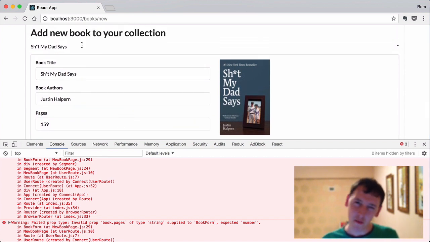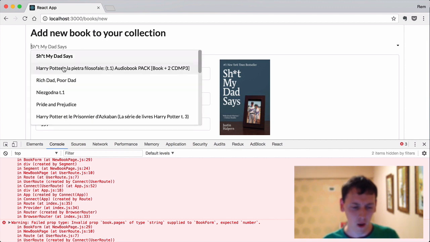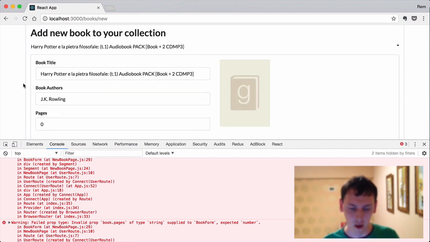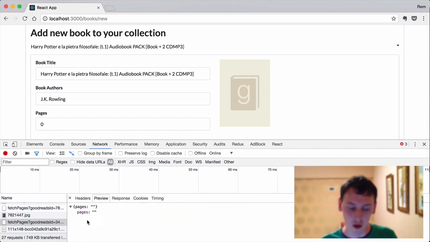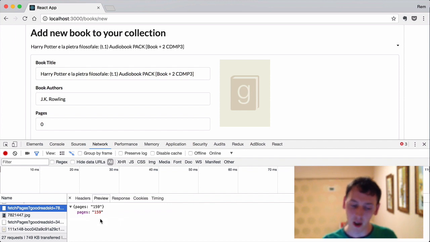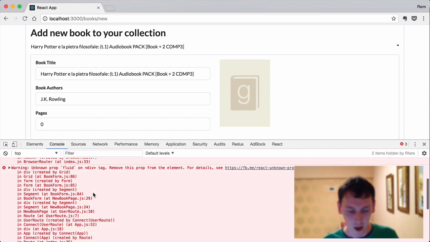Okay, that works, but still I don't like it. This 0 and then another value. What if we have this book without any pages? Okay, it seems to work, 0 pages. So why I'm choosing this thing is because if you go to the network here, you will see that it returns empty string, which is not a good thing because we want to get a number out of it. Also here as well, we do not have a number, we have a string, and that's why we have an error here as well. So let's fix this.